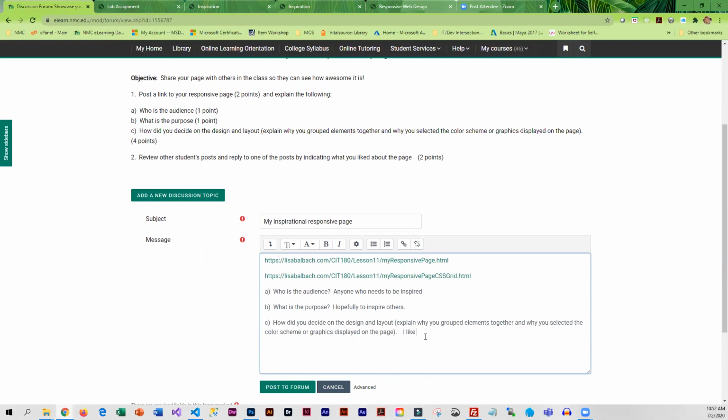Let's see, I like orange for colors because it signifies creativity.